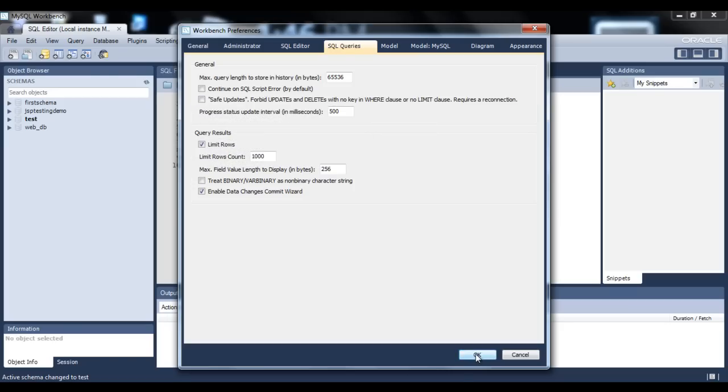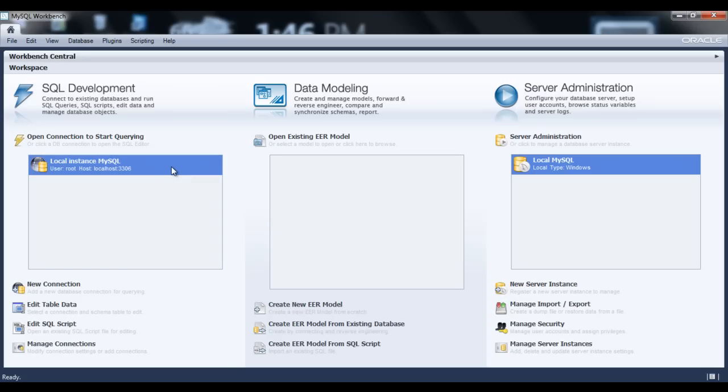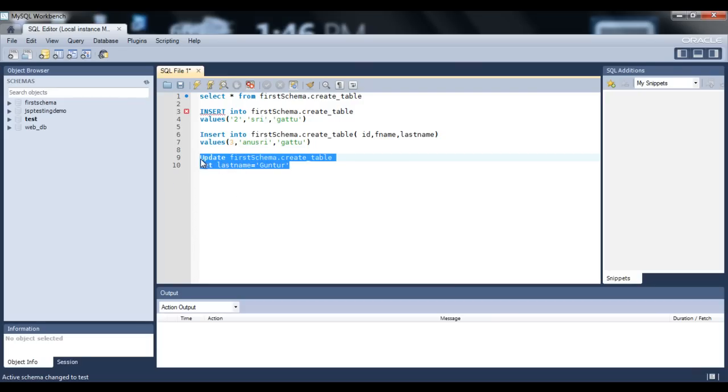Now uncheck this, say OK, and then you need to restart the Workbench. Now select this query and say execute. Once you say execute, you see that the update query has been performed. It will only be performed after you uncheck that checkbox in the preferences.